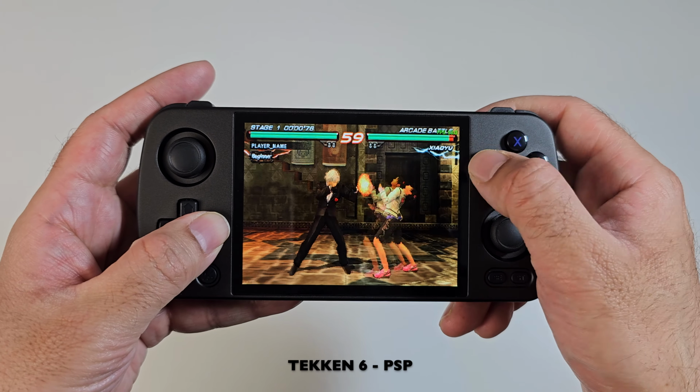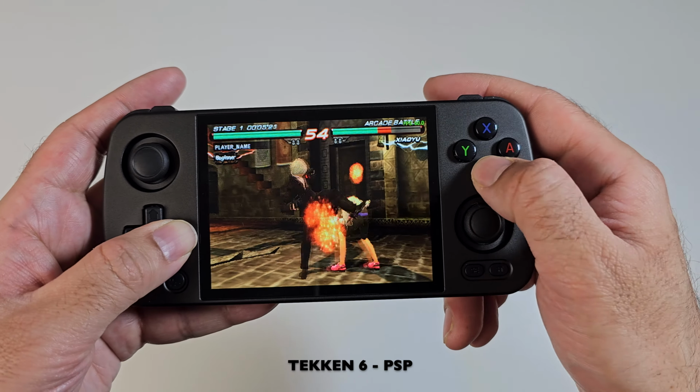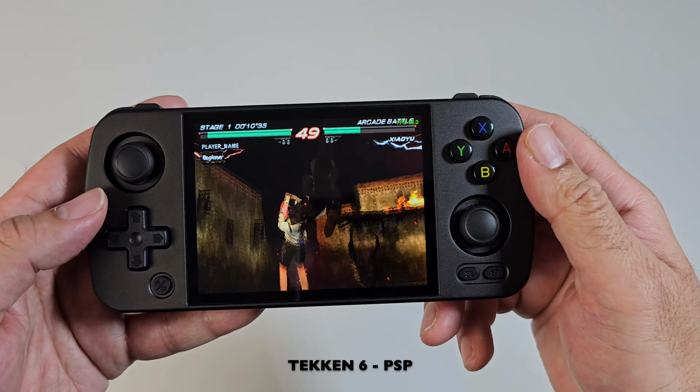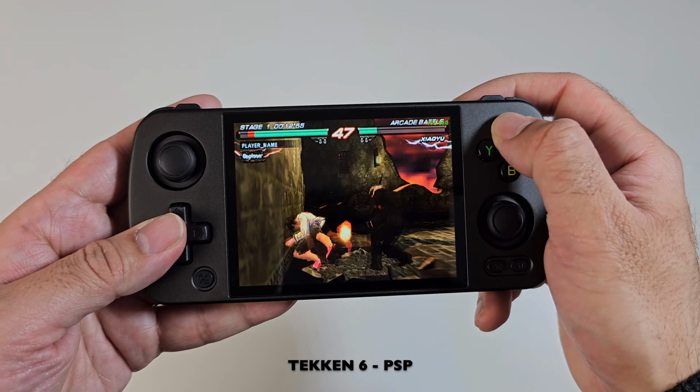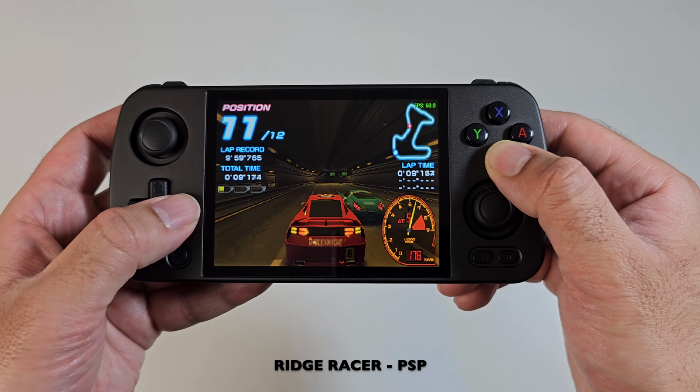So next up, PSP Test. Now this is where this thing shines. We are playing Tekken 6, 60 FPS, and the game looks and plays quite nice. You can play virtually any PSP game full speed, 60 FPS, no issues at all. So yes, I really enjoy playing PSP games on this.